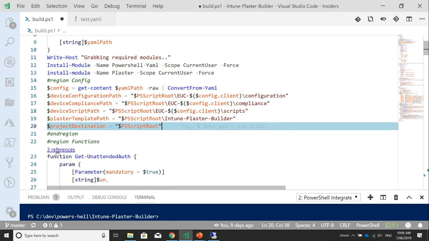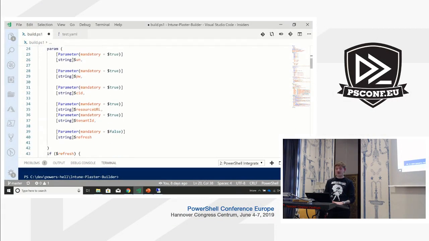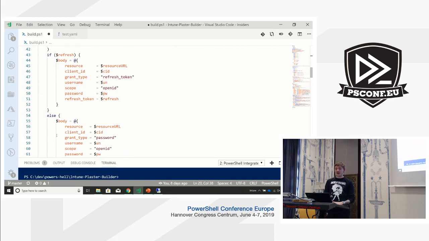The next couple of things here, we're talking just about functions. I have a basic function for authenticating into Graph without a user interface, which is actually quite easy, and I'm kind of proud of this one because it makes it very, very easy, where we're just building out the body of the request instead of using any built-in DLLs.